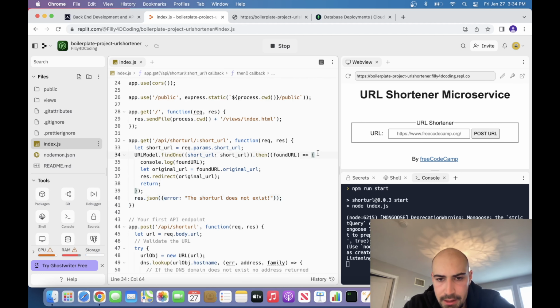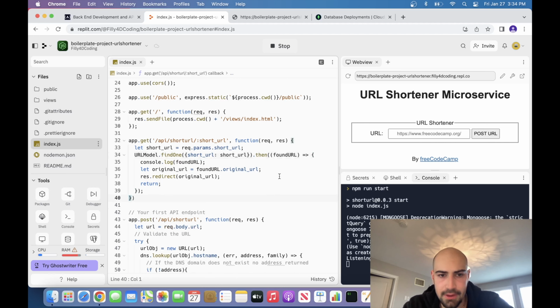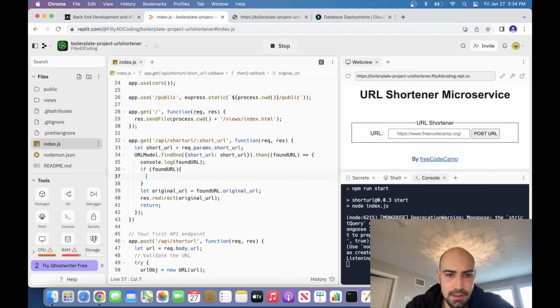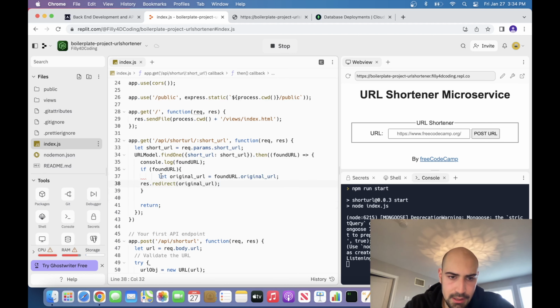Okay, probably add an if statement that says if we found the URL, then we do this, and if we didn't find it.